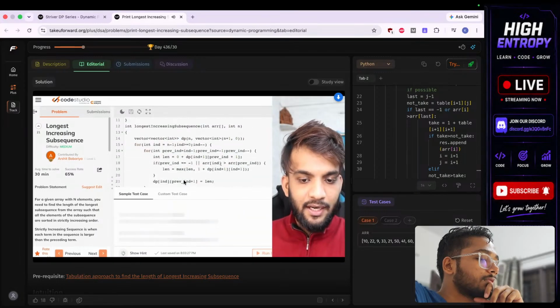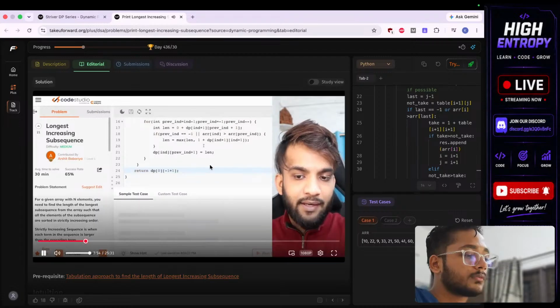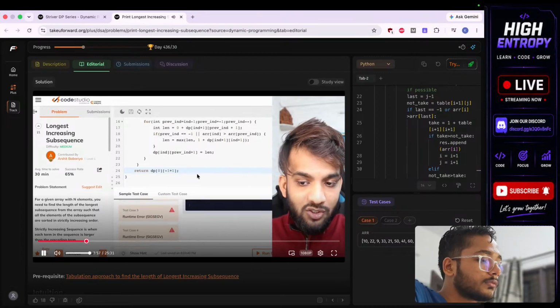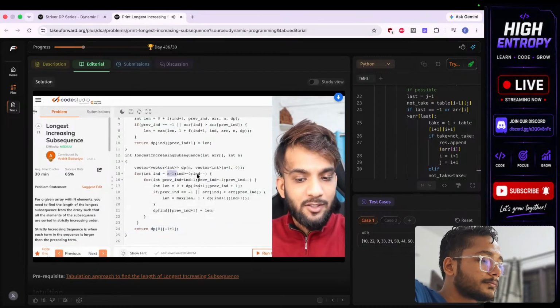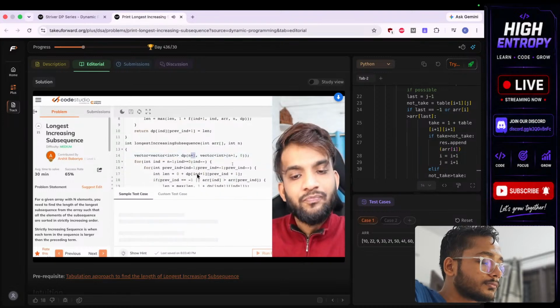Once you have done this, and if you try running this, you will see that this is indeed giving you the correct answer. No, it did not. Why? Because you are at n minus 1 and you're doing an index plus 1. So make sure this is declared for n plus 1. Because n means you don't have an nth row. So just make sure you have this.